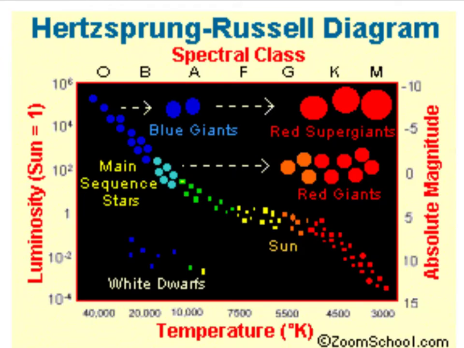So here is the basic HR diagram. You can see already right off the bat, some of the colors should stand out to you. So you know that temperature is going to be one of the functions we're looking at. You can see that we've got the red over here, we've got the blue here, and you also see this line along the center, which is called the main sequence. And there's our sun. So the main sequence is where most stars end up falling. And you also see that we've got a size component as well. So we've got the larger stars at the top, we've got the smaller stars at the bottom, cool stars at the right, hot stars at the left.